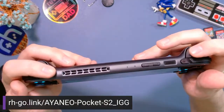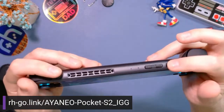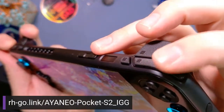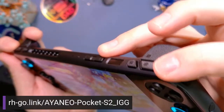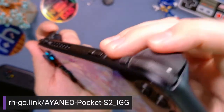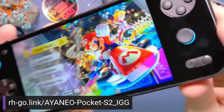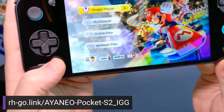You do have M1 and M2 on the top for your extra function buttons. You have a fingerprint reader up top. You have volume up and down. And then you have nice, quiet shoulders, a little bit of grit to them, kind of a quiet clicky. And then you have analog Hall triggers with also this nice grit applied to them, also quiet. You have Hall joysticks, by the way. I don't know if I mentioned that. And then you have your IS space and your various function buttons. Start and select's over there.